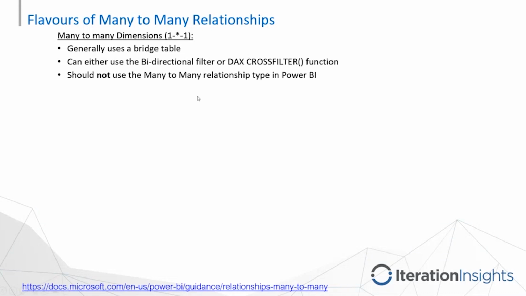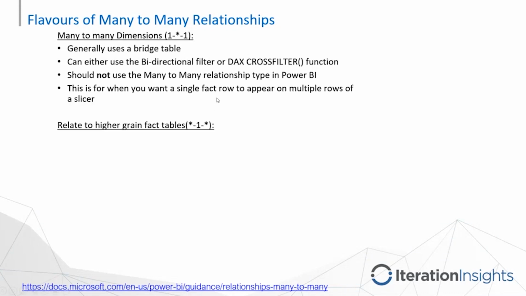is the idea of a bridge table between 2 things. So say we had accounts for a bank, and those accounts had many different customers or owners. So one account can be owned by more than one customer, and one customer can own more than one account. So that's why it's got this little symbol in the middle here of one to many to one. So you got one account to many being the bridge table, and one customer on the other side.